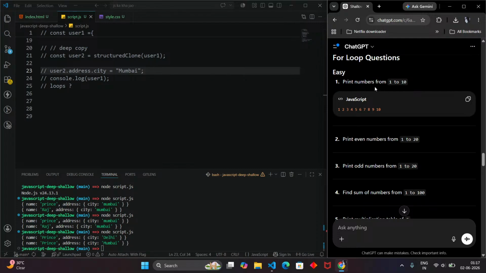For loop, for example prime number from 0 to 1. So it is a question of prime numbers 1 to 10.